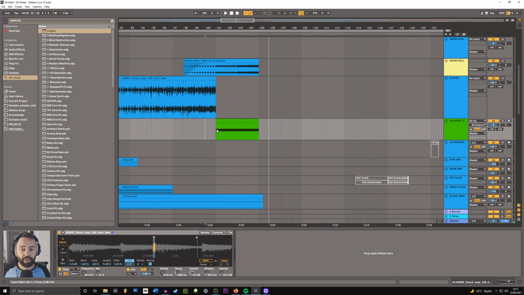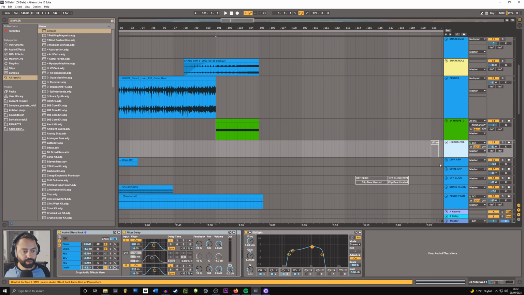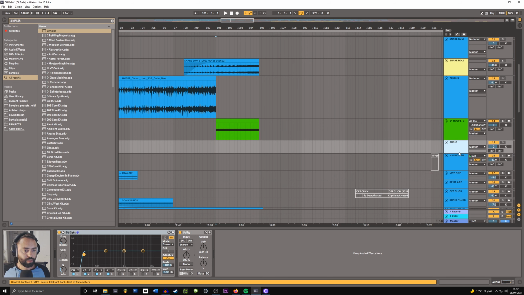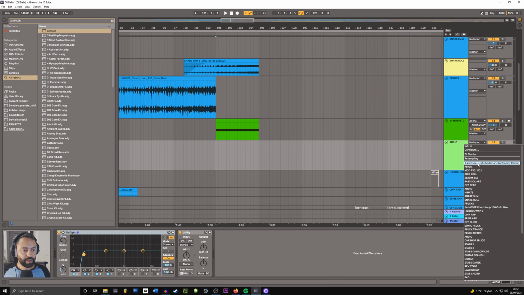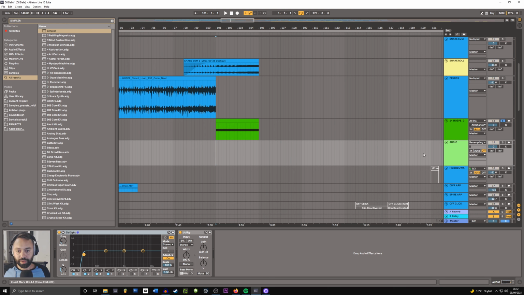So yeah, and when you have that, you can simply just insert an audio track, for example, then go to resampling here. That's always what I'm doing. It's just solo this track and arm this for recording and hit F9.